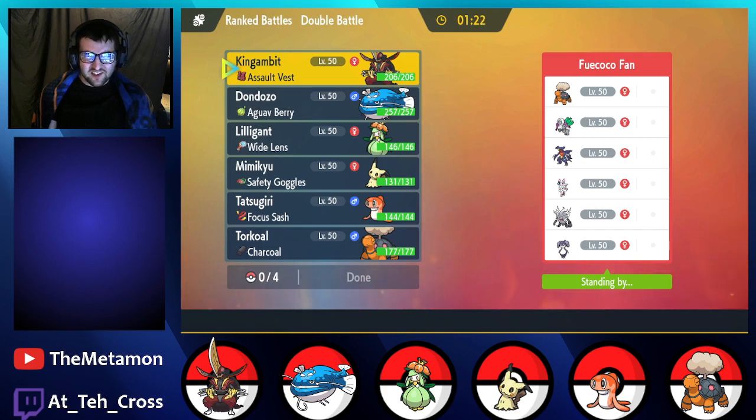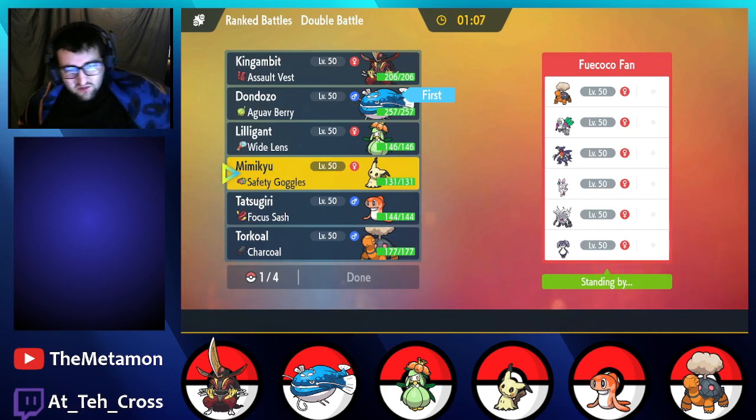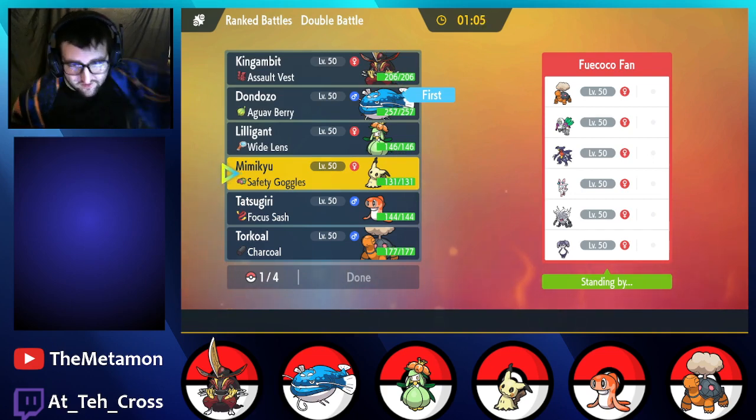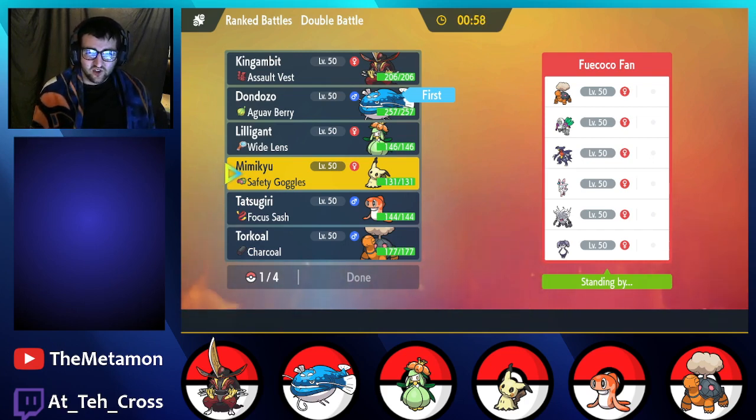So, I feel like we just played against this team. Yeah, we played this same team yesterday. Interesting. Different player, but same team. Okay, and this was another one where Dondozo actually turned out really well. I think I went Dondozo, Mimikyu. Honestly, I kind of want Lilligant in the back. Shoot, Lilligant could be really good just here. Outside of Garchomp, of course.